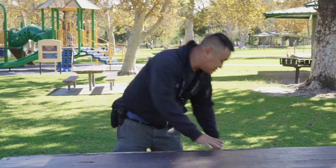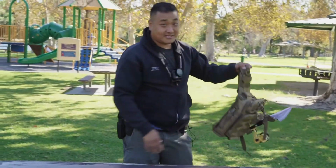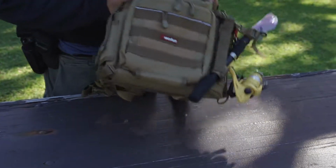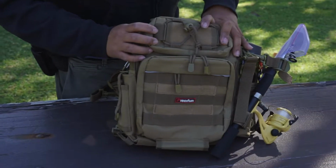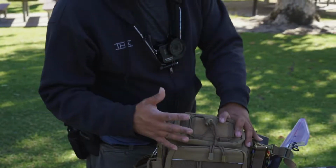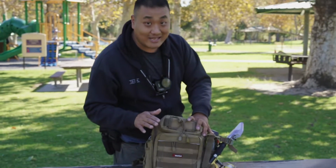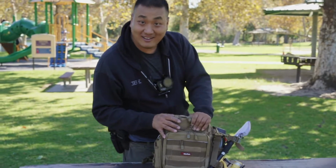If you are a sling kind of guy, you want the minimalist, you gotta check this one out. Look at this. This is a sling bag. It's called a Pissy Fun. I don't know if I'm pronouncing that correctly, but that is either the worst or the coolest name in fishing. So the Pissy Fun fishing tackle.